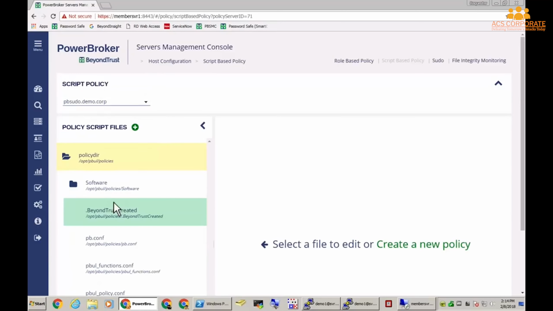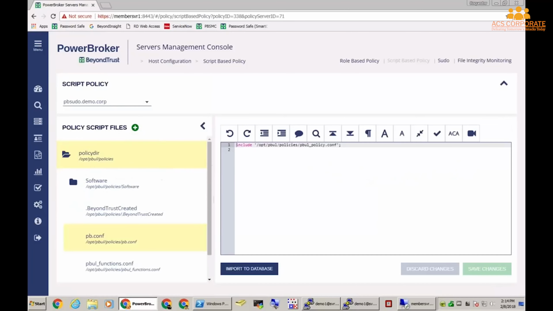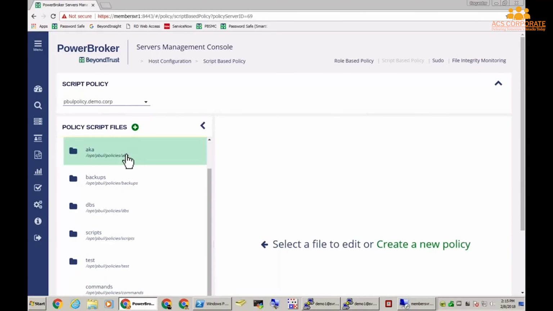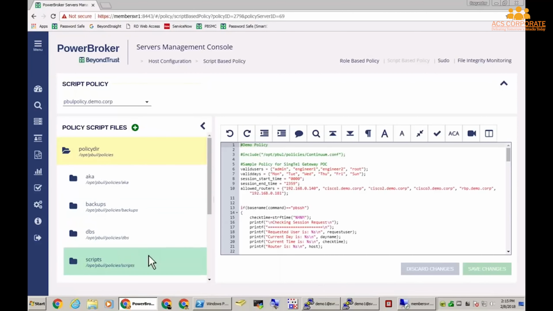You can go grab your respective sudoers file or the configuration files you're dealing with. For any of those files, you have all your various configurations. I apologize, in my environment I always leverage PowerBroker, so I don't have access to a sudoers file. But this will allow you to import your policy file into a database and then have version control management. You can see this has 114 versions of the policy file.